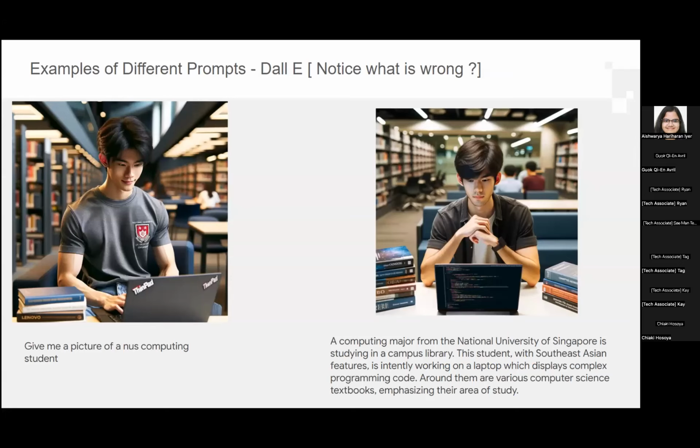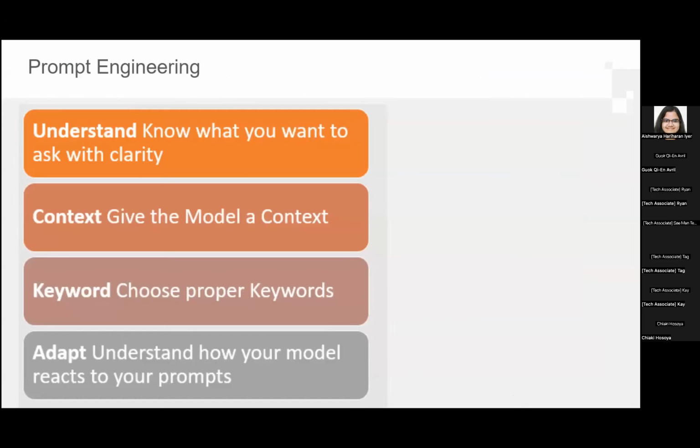And in many ways to prompt engineer, if you search Google, there are different websites telling you how. But I think the most important thing is the last thing, adaptation. As you use this AI software over time, you start to learn how the software or the AI reacts to you, such that you'll fit to the AI more effectively. Of course, understanding context and keywords are important as well. It's quite key that we choose proper keywords.